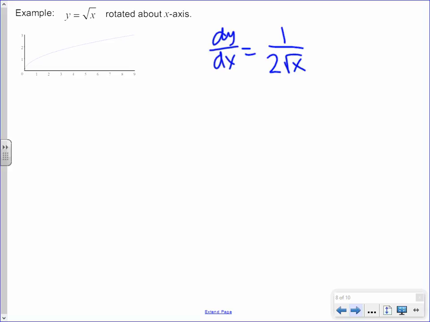All right, here we go. 2 pi y. Are we going to write y? What are we going to write instead of y? From what to what? What are our inputs? We'll get there. Let's set this up first, okay?